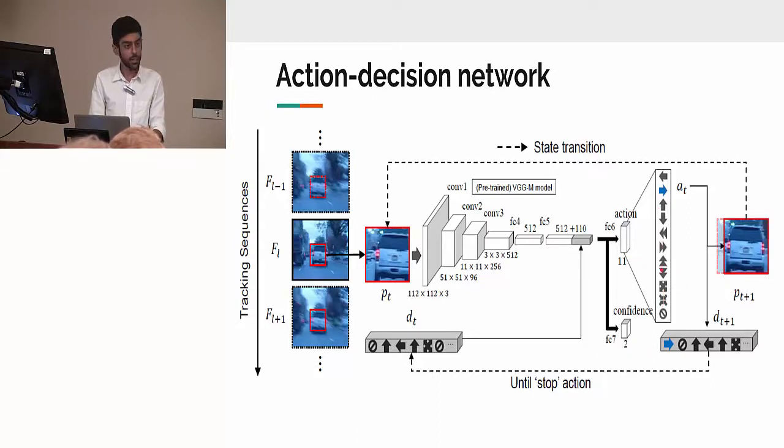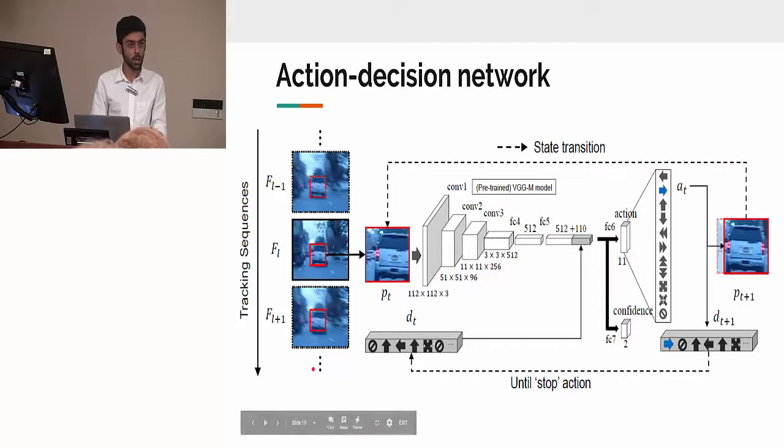After an action is taken, then the state, which is basically the location of the patch, will be updated and fed back to the beginning of the network. So this is an iteration right here. The action history will be stored here and then feeds back here, concatenated with the features extracted from the patch. And this is how we start training the network iteratively inside a frame till we find the object in that frame. And at the end, this location will be the initial step for the next frame, and this will go on.